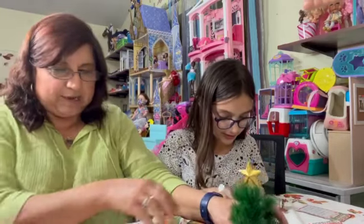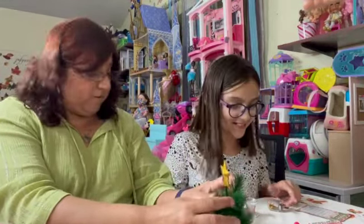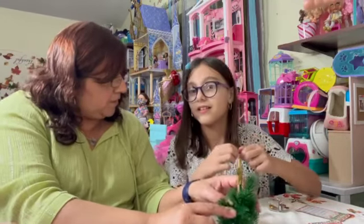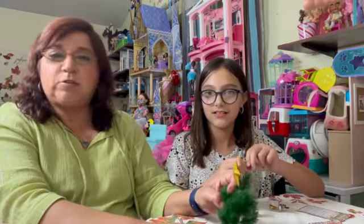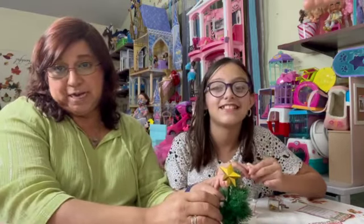That's a real cute set, guys. We got it on sale at Walmart. It was really nice. It's actually very cute. Yeah, very cute. So we will be preparing this for what? Christmas. Yep, for Santa's house, right? I mean, for Santa's house. For one of our playhouses. Or maybe we might be at our new log cabin. You never know.